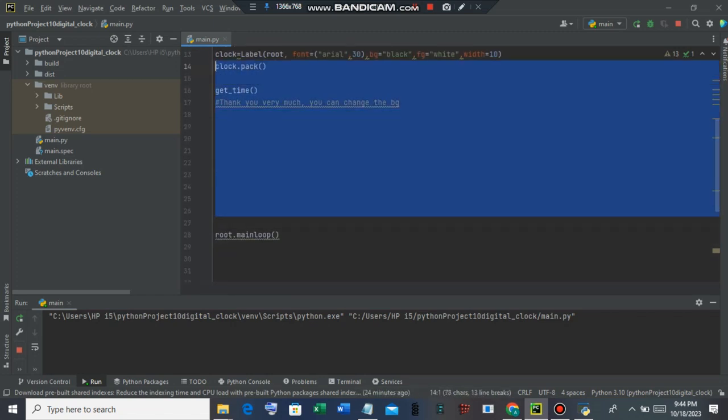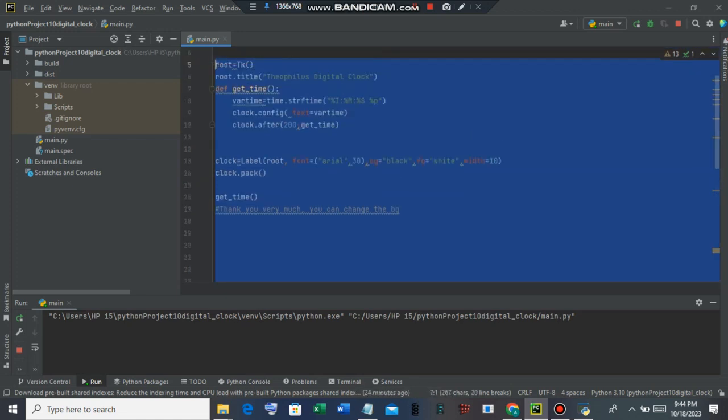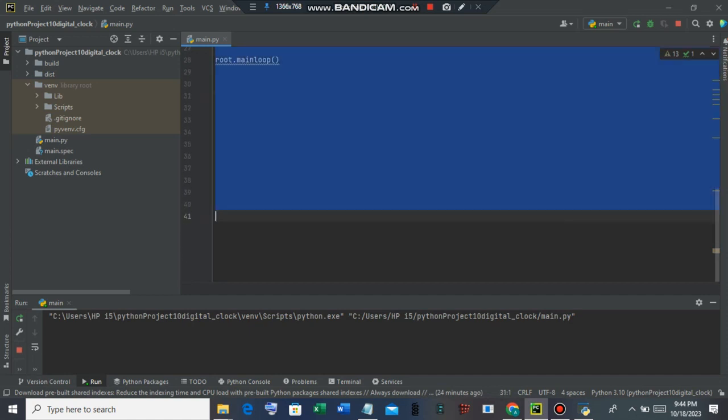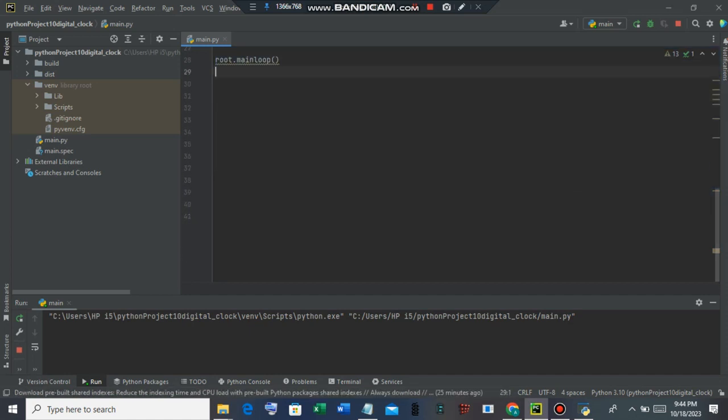Everything is done between root = Tk() and root.mainloop(). If you write the code outside the loop, it won't run.